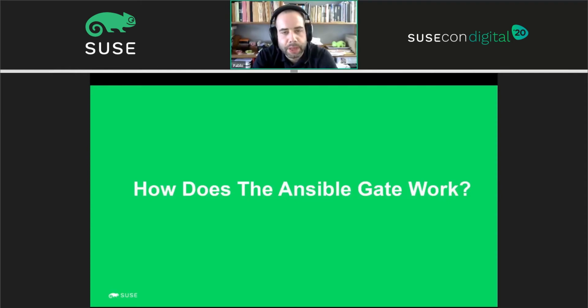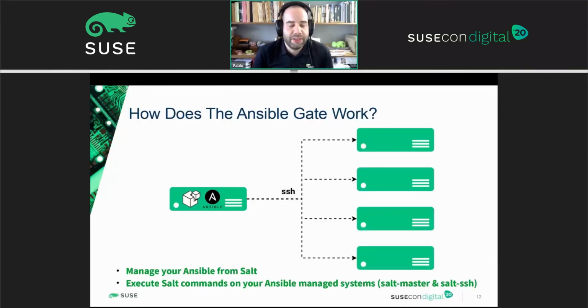How does this work? There are different ways you can operate with ansiblegate, but this is the simple way. You simply have infrastructure here, some systems that you are managing with Ansible. You are applying playbooks via SSH, and you have your infrastructure already managed.